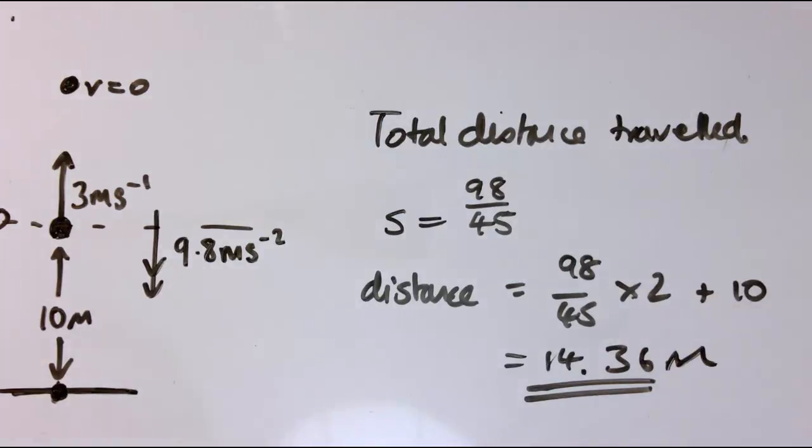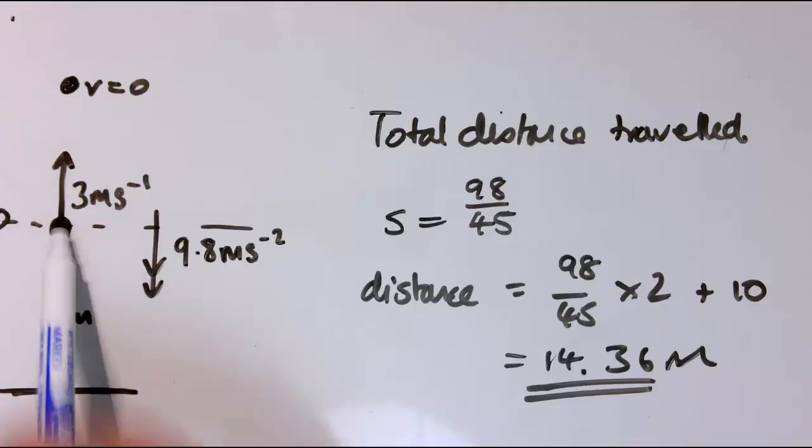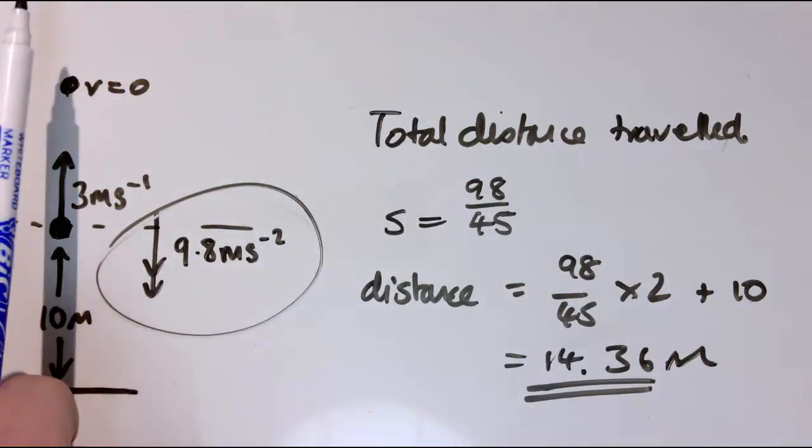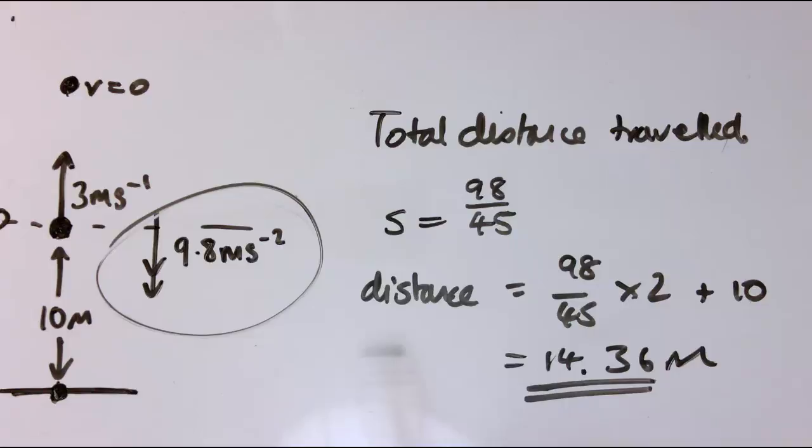But the question for the time it gets here didn't require us to work out the time to go up there, and then somehow the time from there to there. That would be more complicated to work out actually, we could just work out the time here. So we're just going to be a little bit careful about two things. Firstly the direction that we do take the acceleration due to gravity to be negative if we're choosing this way to be the positive direction. And to know that the SUVAT equations are powerful enough to give us all the vector quantities, displacement, velocity, and also the times without doing anything too complex. And it's only when we want to do something like distance travelled that I would need to look at this in two parts.